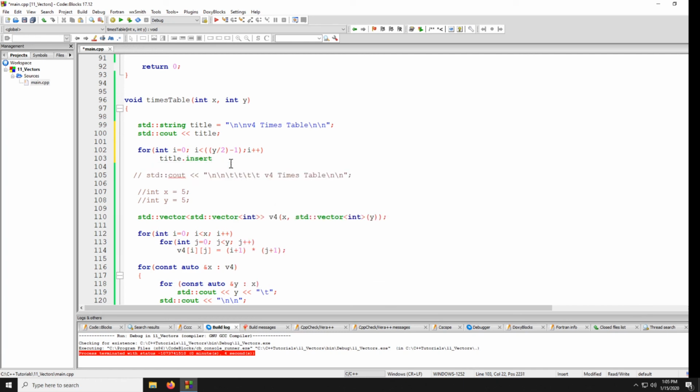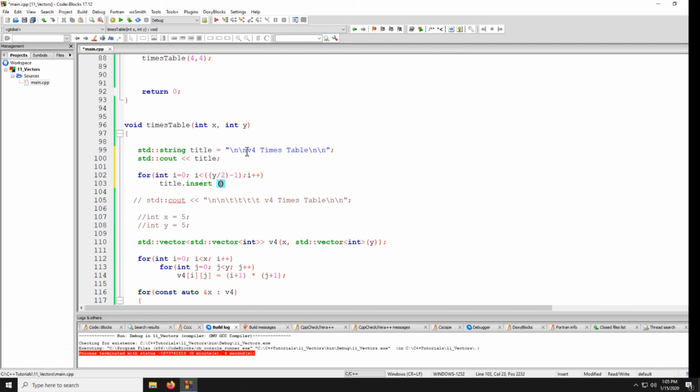And does this look kind of familiar to our vectors, the insert? Well, it should, because strings are not the same, but they're very, very similar to vectors, and they're behind the scenes operation. Now another thing I need to point out, if you remember back to the second video, any delimited character like tabs or new lines, even though visually they're taking up 2 spaces, internally to the computer this would just count as 1 character.